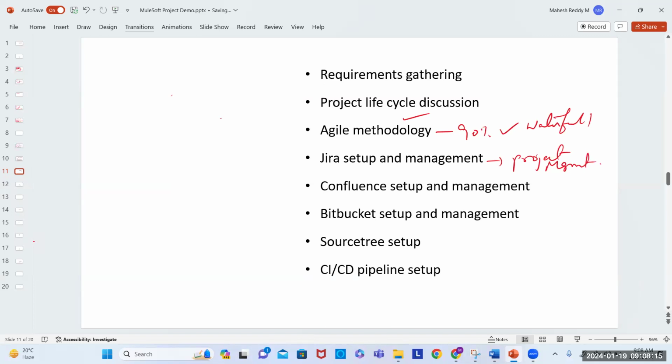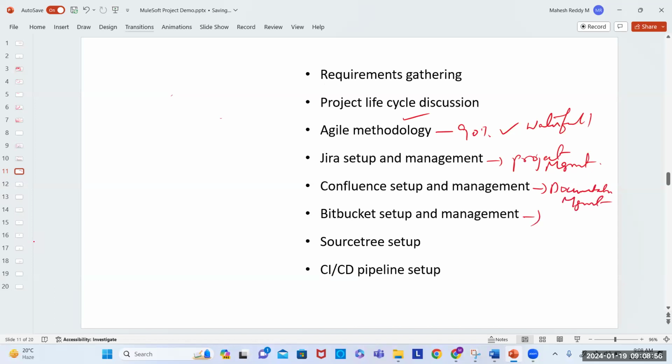Whenever you are doing a project, obviously you need to maintain your documentation in a proper manner. For example, you are the developer today and you left the organization after some days. You have developed something, and if the documentation is there, it will be easier for other people to understand and continue. Because of that, there is a separate tool called Confluence. Confluence will hold the high-level design and low-level design. You need to maintain your Postman collections, and all those details will be maintained there. This is the documentation management tool.